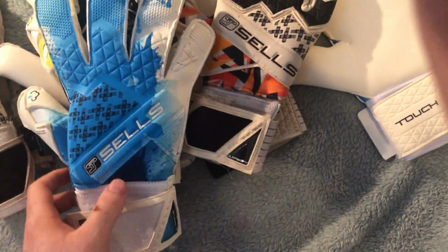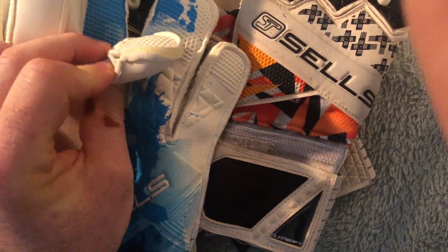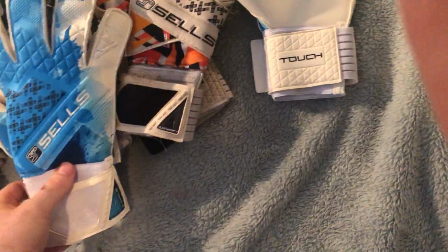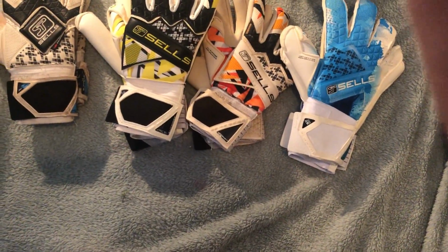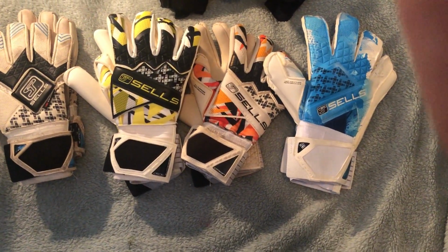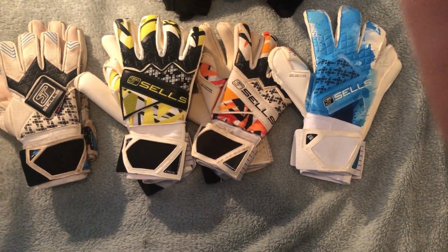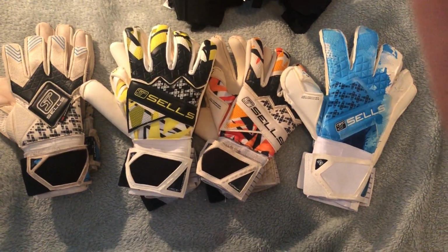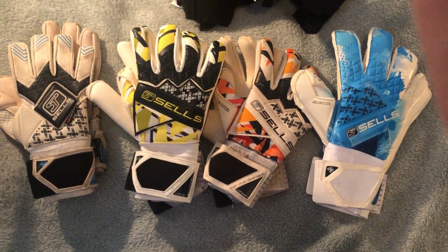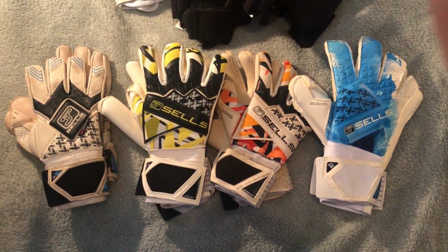And on these, the Europe range here as well, the hybrids, they are ripped there. Haven't touched the ball either, not even gone outside the house, you know. So it's just a little bit annoying, to be honest. I'm getting a bit sick of it with Sells, you know. The build quality is good, but then the stitching just lets them down, you know. The gloves are so nice looking and they perform reasonably well, but for the money you're paying for Sells these days, I'd just expect a little bit better. And it's not like it's a once off or just happens every now and again. It's quite frequent, so it's a bit annoying.